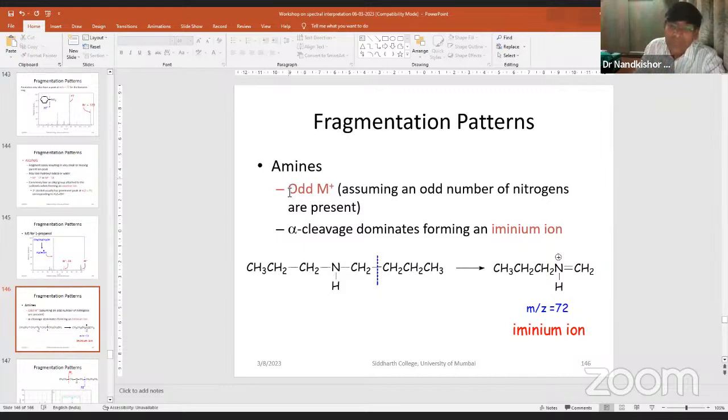amines particularly, there is the formation of the iminium ion. After the alpha cleavage, the lone pair of electrons from the nitrogen will be lost, and there is a formation of the iminium ion, and that iminium ion will have an odd number. It is supposed to be even, but the molecular ion will have an even number because you are going to lose an even number of fragments. So that's why the remaining is considered to be an even number. So in most cases, amines will give the iminium ion, which has an even mass.